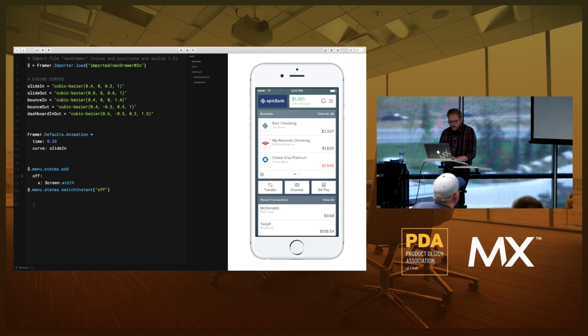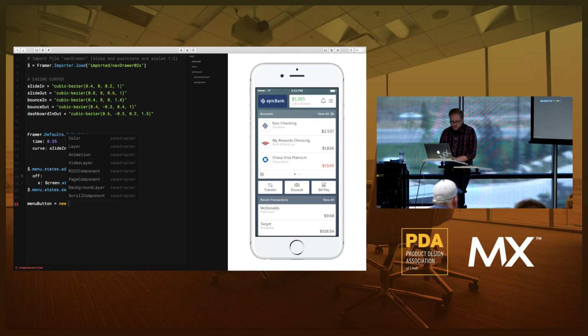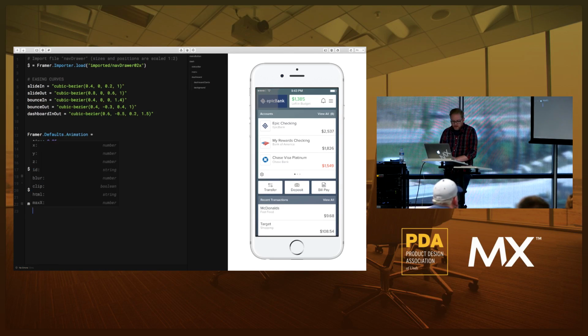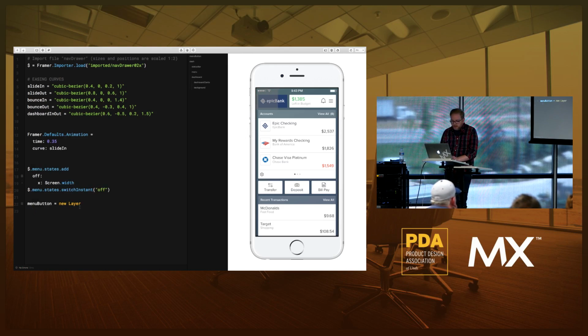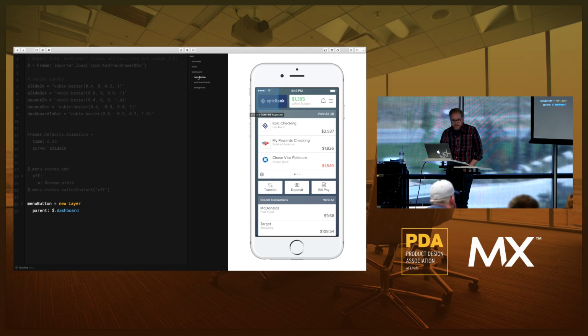So I'm going to create a new layer that we're going to call menu button. New layer. And you can see it in gray pop up there. The first thing I'm going to do is move it into a child layer of dashboard. So just say parent dashboard. And boom, then you can see it moved in the layer structure there.